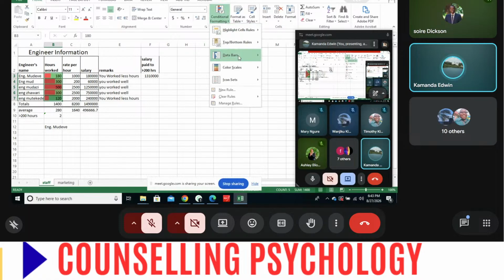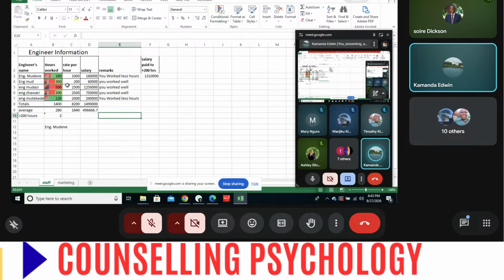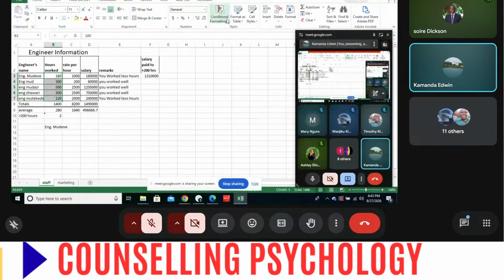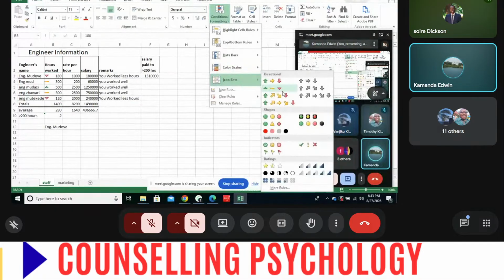Also, you can use what you call icons. Sometimes you have icons like this. So if you click this one, it will be able to have like this. So you have an option of using icon sets.